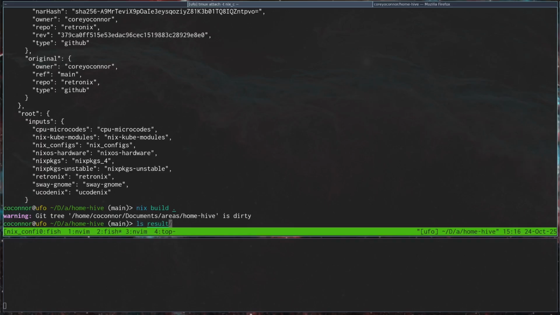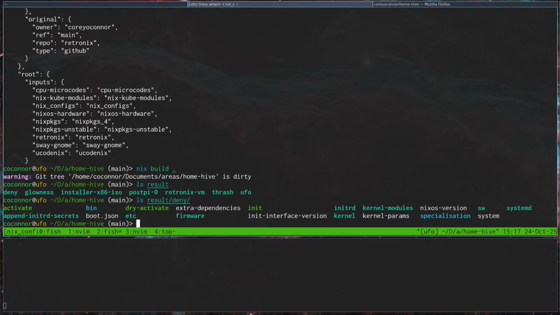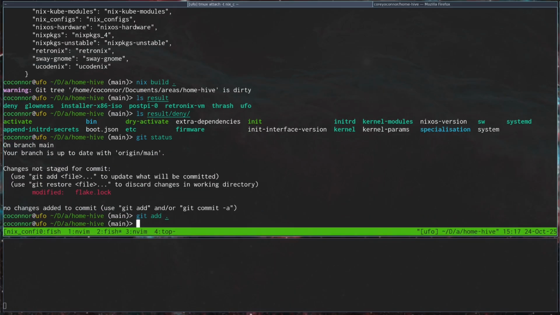That is the standard deploy-rs build, like I mentioned. And at the top here, we're going to have each one of our computers with their top levels there, which I can examine if I want. I mentioned that the prod build is what I primarily have the Nix configs library there to support. And yeah, when I do nix build, it just uses the Nix flake and the flake.lock for everything.